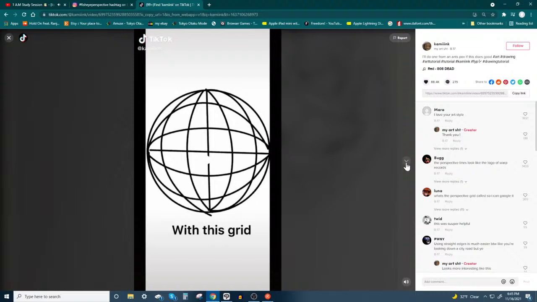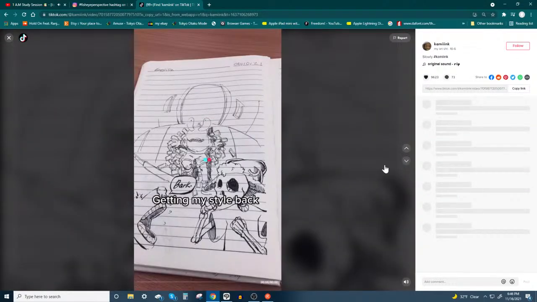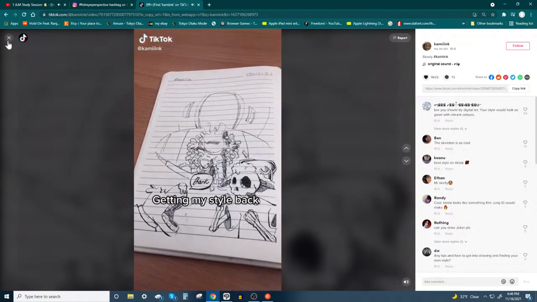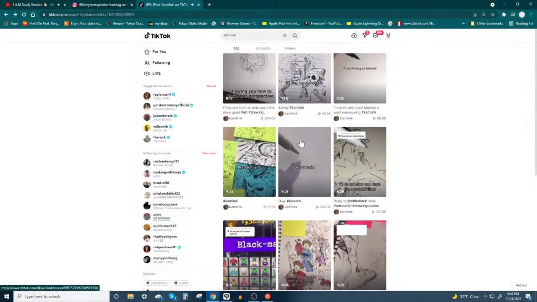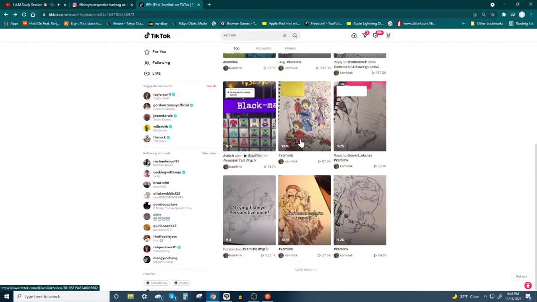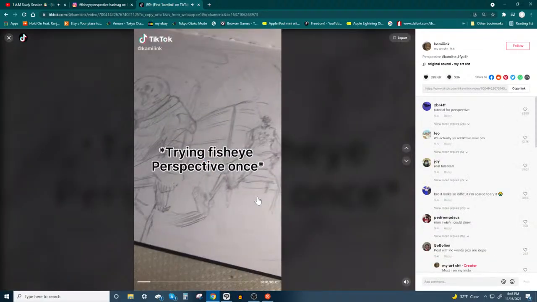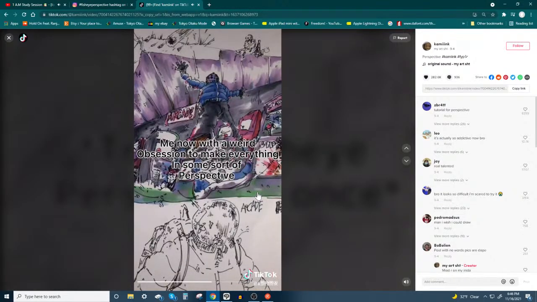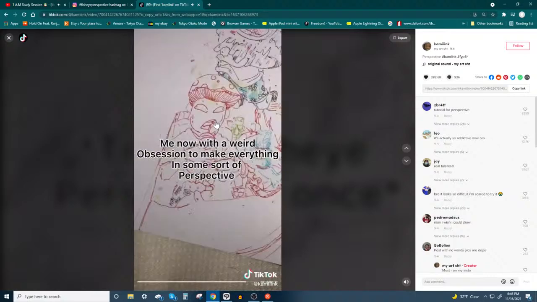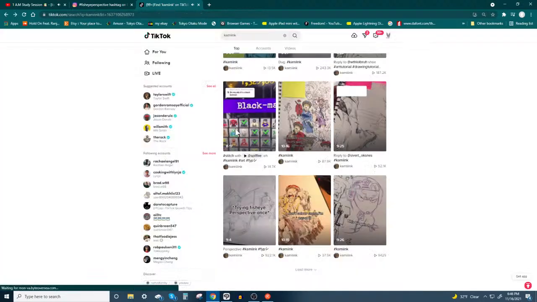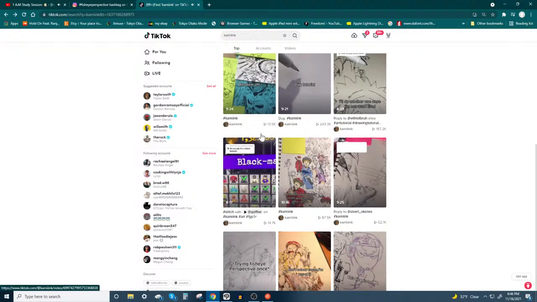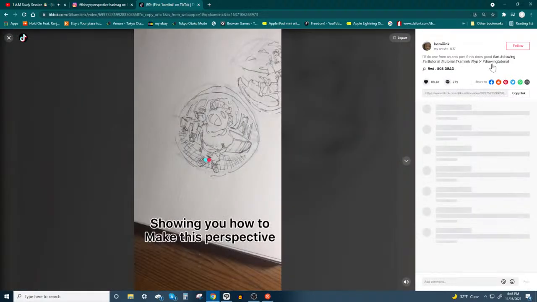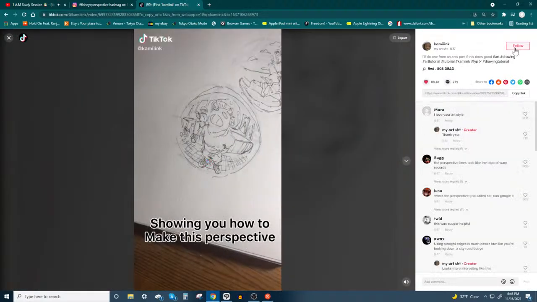Hey, why don't you show it on stream? I will. Hold on, before we get to that, because someone asked what was 4-point perspective, or it was 5, fisheye. If I remember right, I think fisheye is either 5-point perspective or 4-point perspective. But this is great. This is something you can learn and check out. I do recommend this individual. I'm gonna probably follow them right now, because it's good to learn from other artists, because he just made a grid, so that's something you guys can take into consideration.